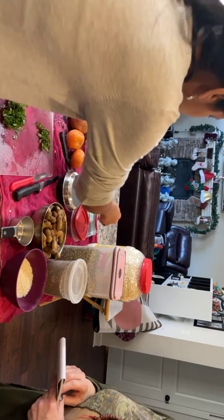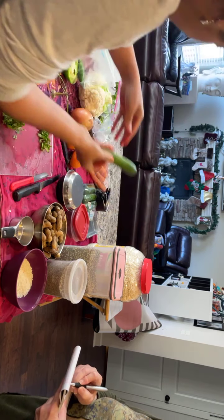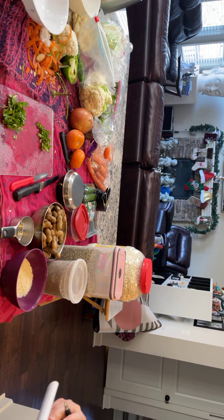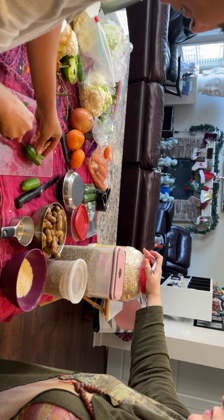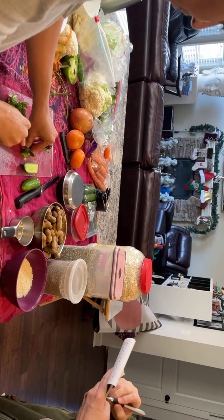So this is one way of doing this. Now I will cut one of the cucumbers just to give it a good texture and color and everything for our Ayurvedic salad. Okay. So that is baby cucumbers.